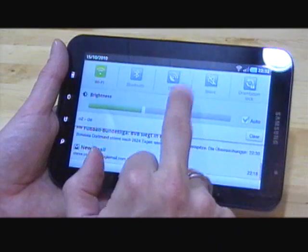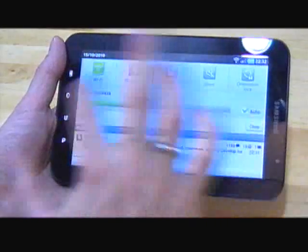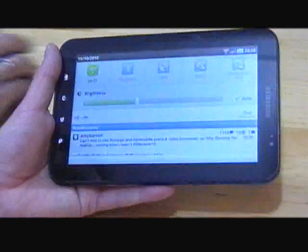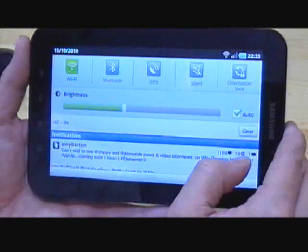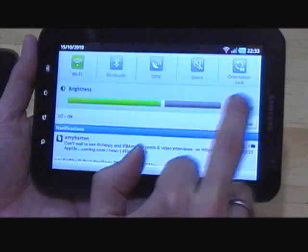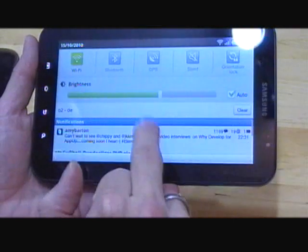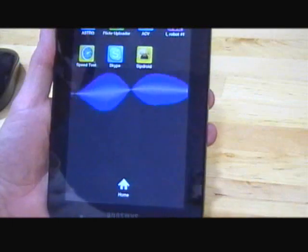So maybe in a week you will disable them. In the notification bar, Samsung have got power control and network control buttons. There's a brightness control with an auto setting, and then the standard notifications below that. And that's really nice to be able to just pull down.